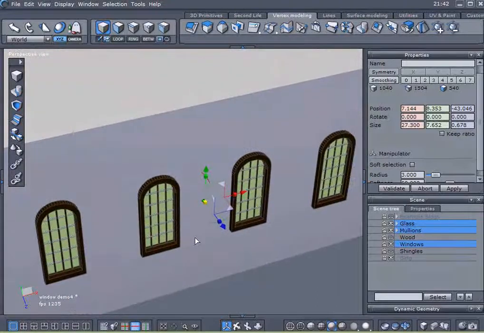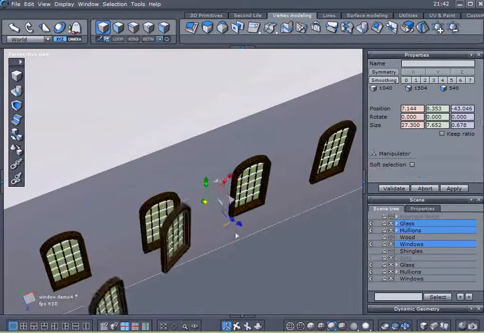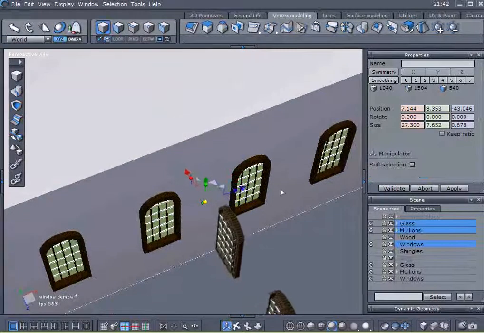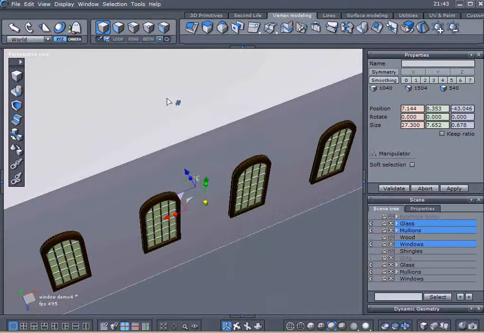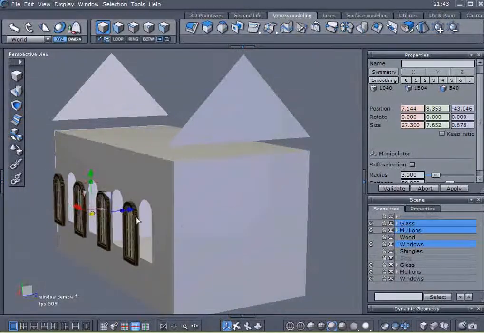windows. So with those three selected, I'm going to hold down Control. I'm going to hit my D button to duplicate them. I'm going to spin it around because it needs to be reversed. As I start spinning, now I'm going to hold down my Shift key, which constrains this tool to 45-degree increments. Now I'm just going to move them to the back of the building, just like so.